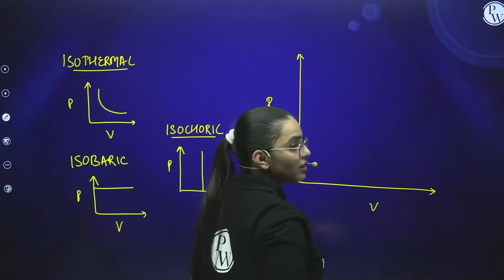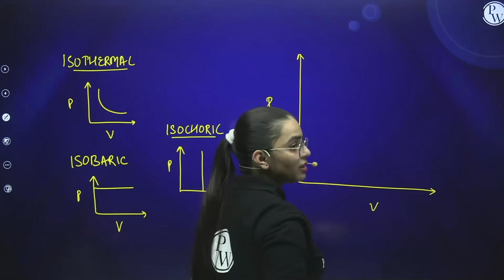And what is the formula for this? The formula for heat capacity is Q by delta T. This is the formula for heat capacity. Now further, heat capacity is classified into two categories. One is specific heat capacity, another one is molar heat capacity. If I'm talking about specific heat or molar heat, I will define it in terms of heat capacity only. But how I'm going to define it, listen very carefully. If I talk about specific heat capacity, I will say the amount of heat required to raise the temperature of 1 gram of a substance. But when I'm talking about a molar one, I will say 1 mole of a substance.